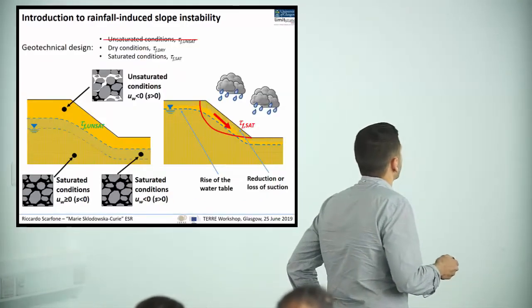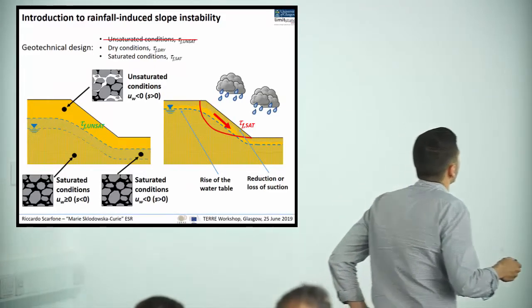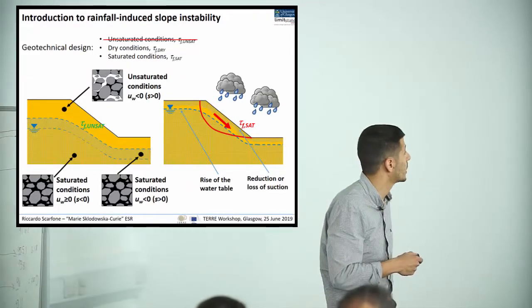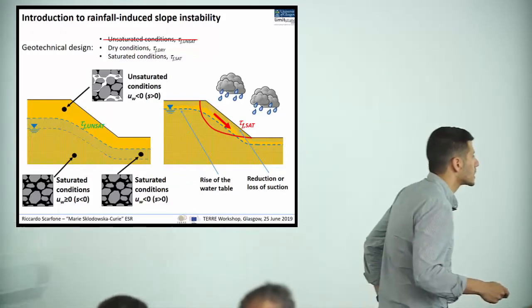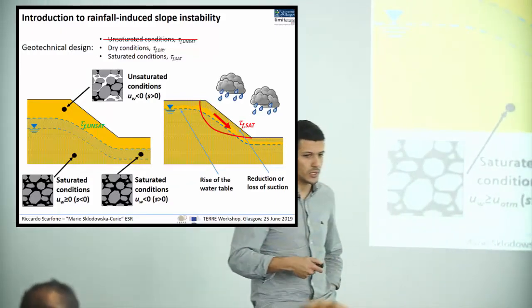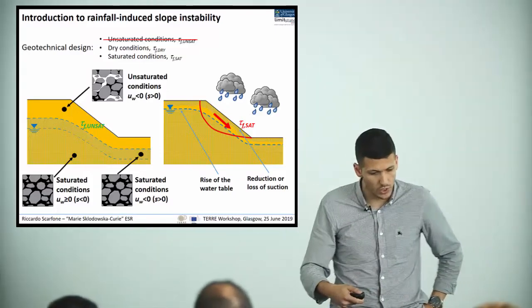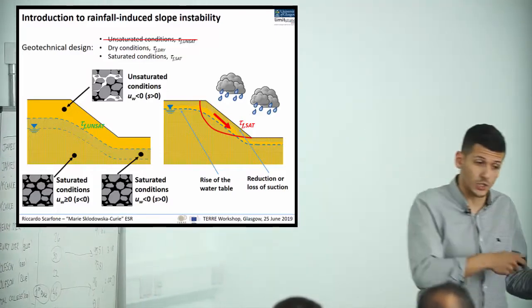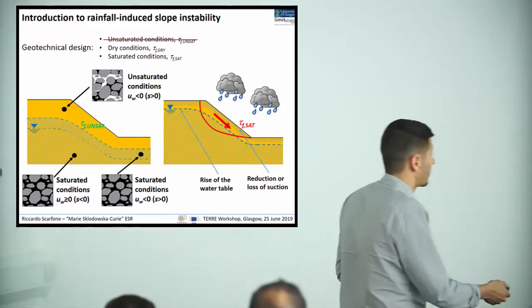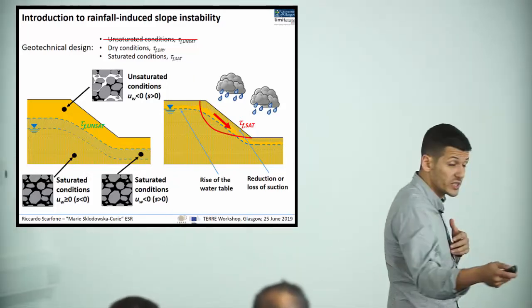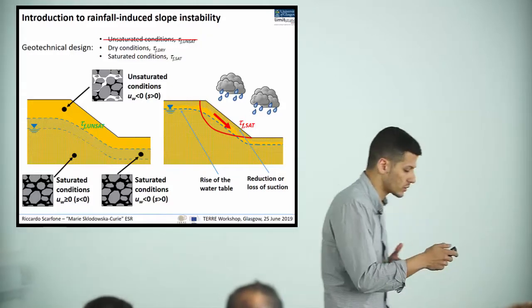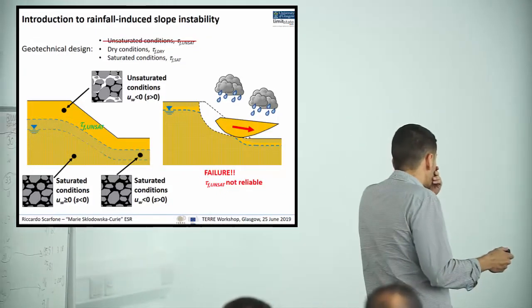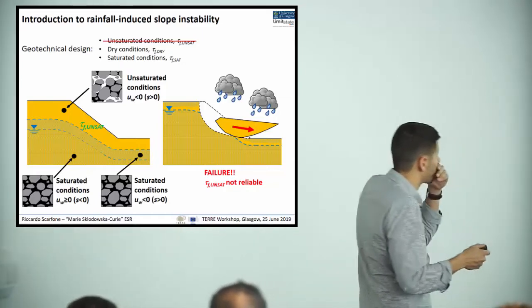And also above this area, now we are in unsaturated conditions. Again, suction also here is higher than zero. Suction has an important role in the shear strength of soils. In particular, typically suction gives a beneficial effect in the shear strength with respect to fully dry and fully saturated conditions. But the geotechnical design typically tends to neglect the effect of suction.